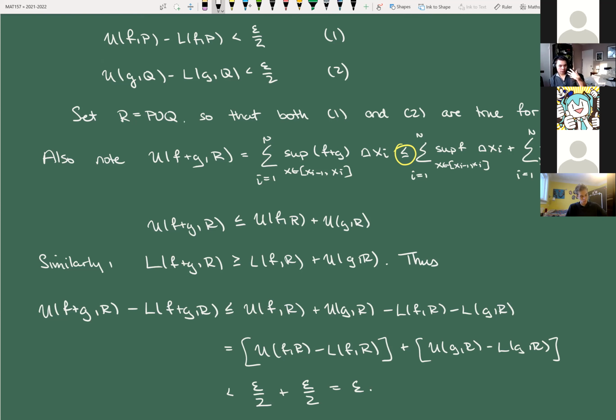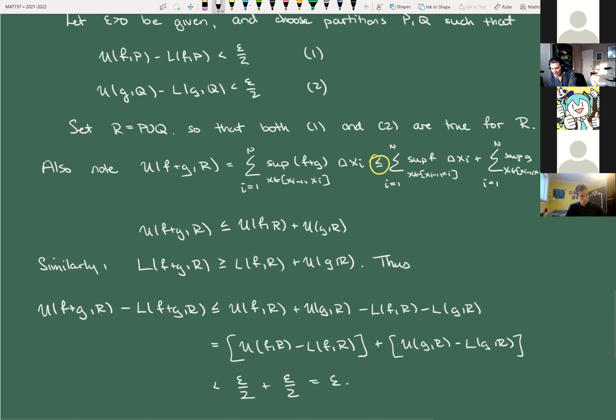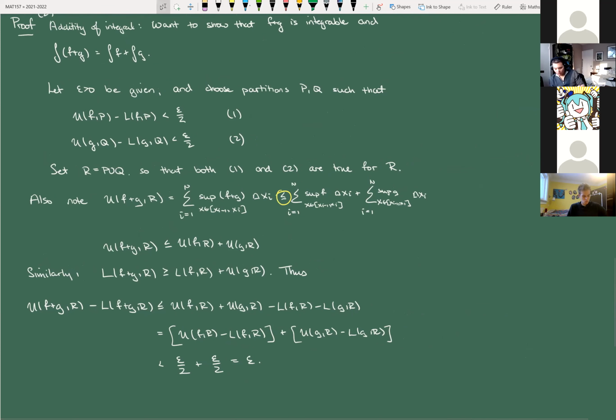Okay, so again, it doesn't look exactly the same as the limit law for that, but it has a similar flavor where you say, okay, listen, I know it's true for F and G separately, so I'm now going to refine the partitions. That's like taking the min of the two deltas, and then you just do what you need to do. You add the functions in, you reconfigure. In the limit case, it would have been f of x minus L and g of x minus M. Here it's a little bit different, but you just reconfigure that so that you can use your epsilon over 2's out.